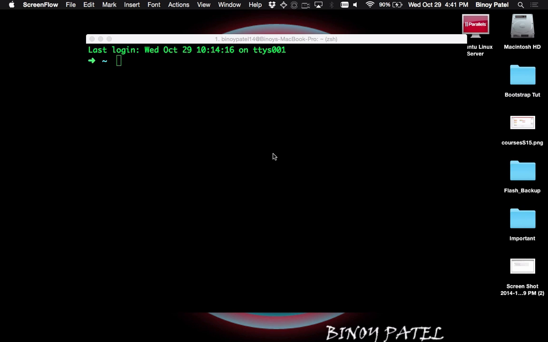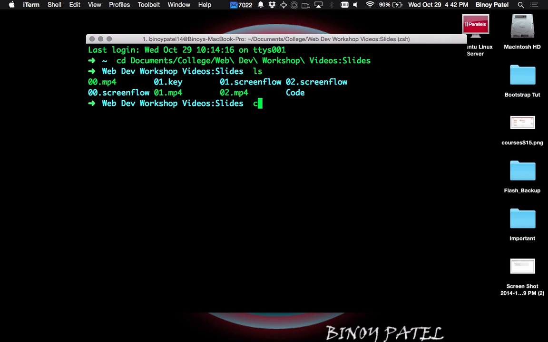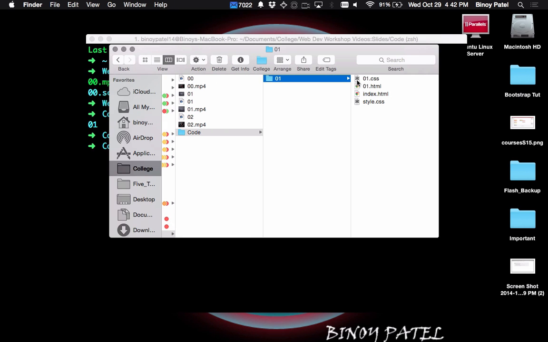Let's code something and see how the box model can be manipulated, how we can center a div or an element in a web page, and how automated the process is. We'll also talk about borders and what different border properties we have in CSS. For this, I'm going to go into the folder where I stored my code last time, in the code folder, and make a duplicate of this one.